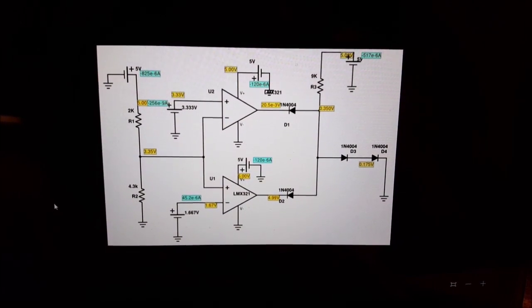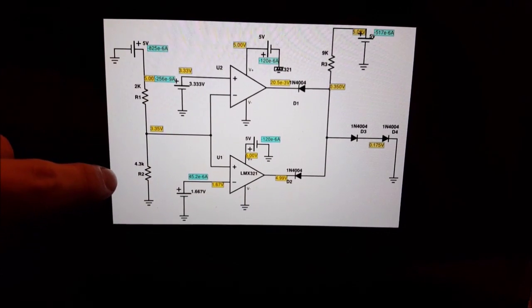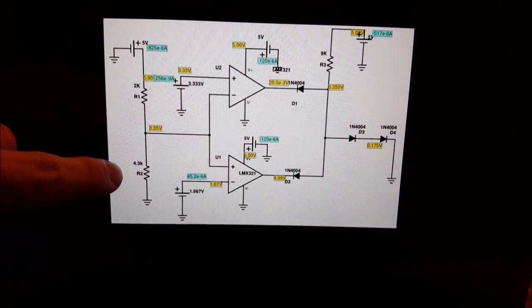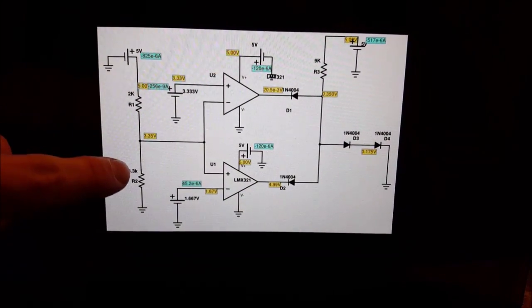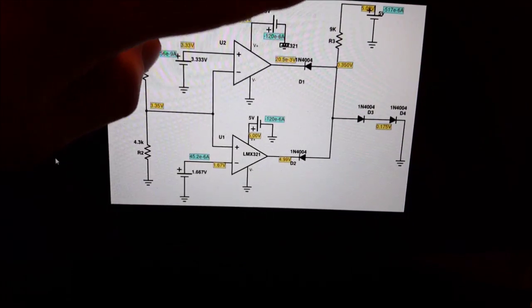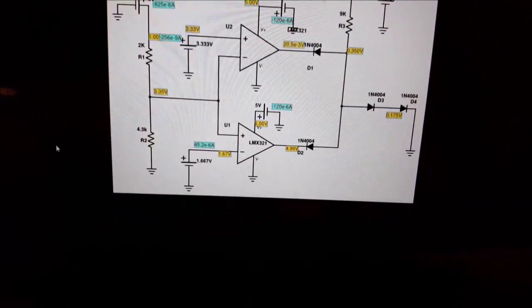Now, this is the last case I simulated, 4.3K, which would be under 25 lux, outside of a range we want. This one is low, basically 0, so with the min function, current will go through that diode. That will be the one that's turned on.